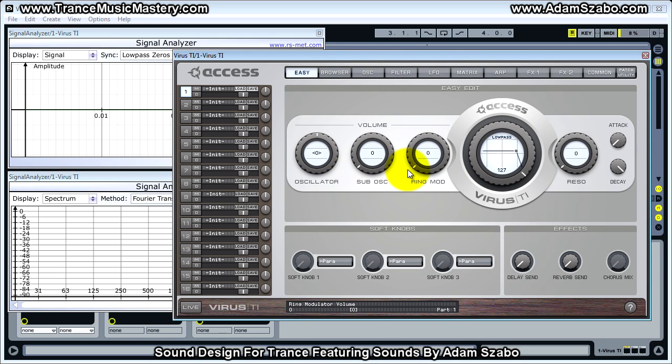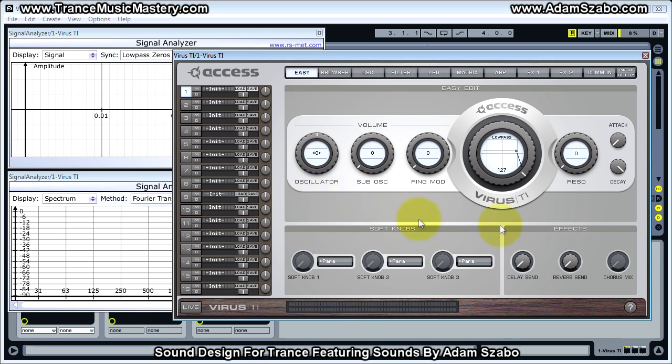What I thought I'd do in this video is walk through, similarly to how I've done in the other videos for Silent One and Massive, an overview of the synthesizer and demonstrate some of the features that it has. So the first thing we want to look at is how do we interact with the oscillators.